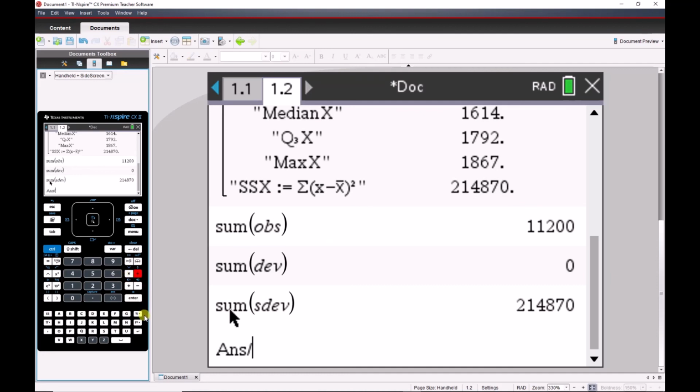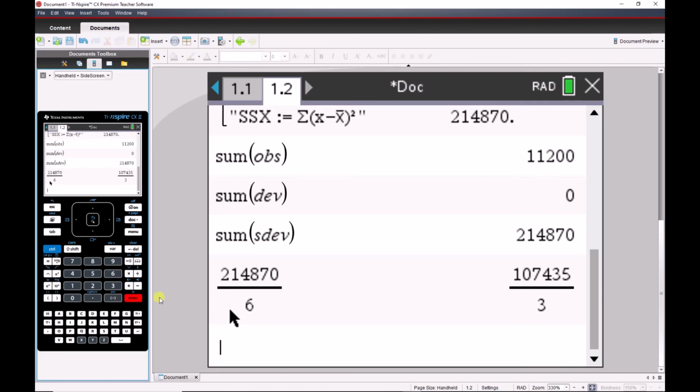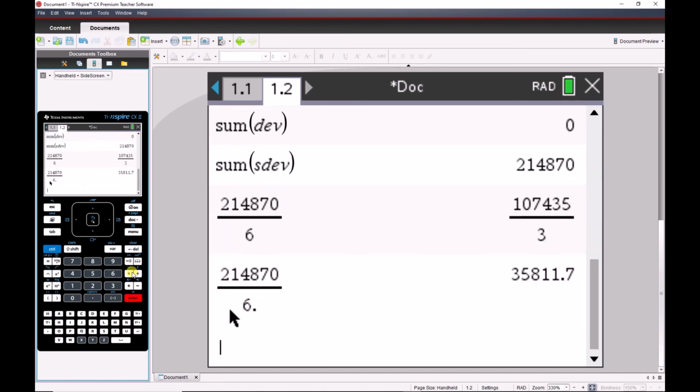We had 7 observations, so we have to adjust that by 6. So we'll divide by 6. Oh, I hate it when it does that. I always forget that it's going to give you a fraction. So let's divide it by 6.0. All right, no problem. Now we got it. That's actually your variance right there.